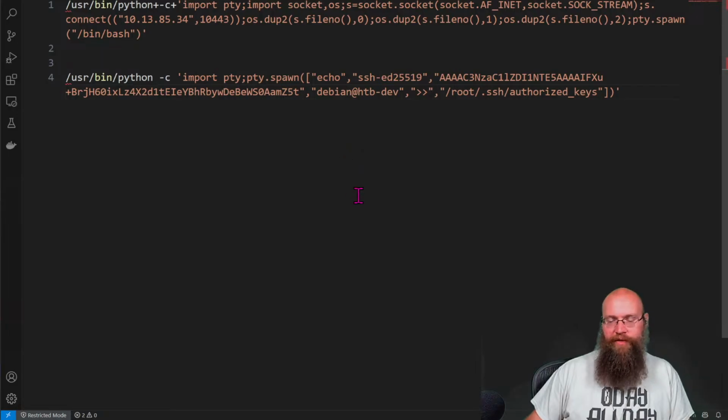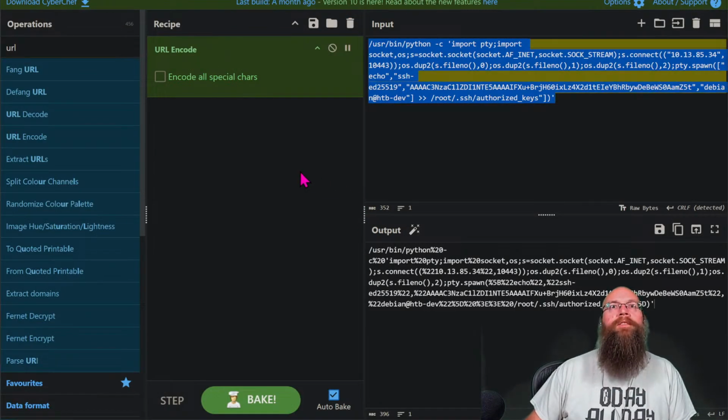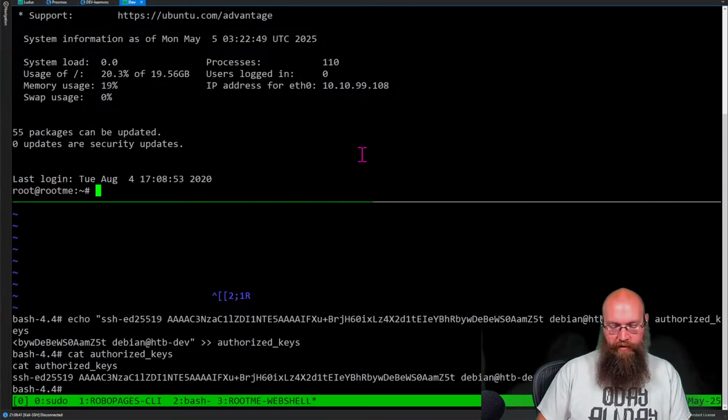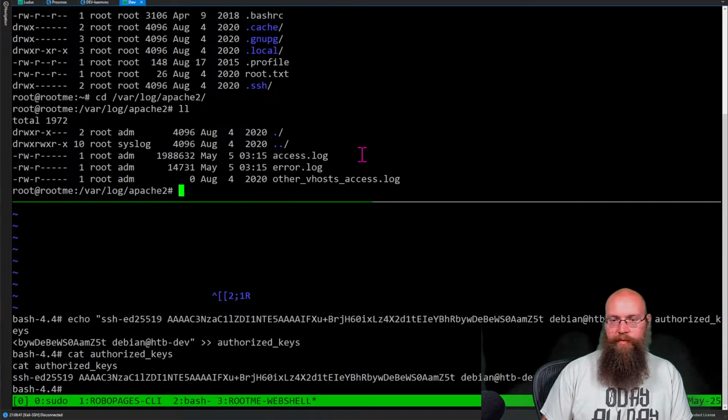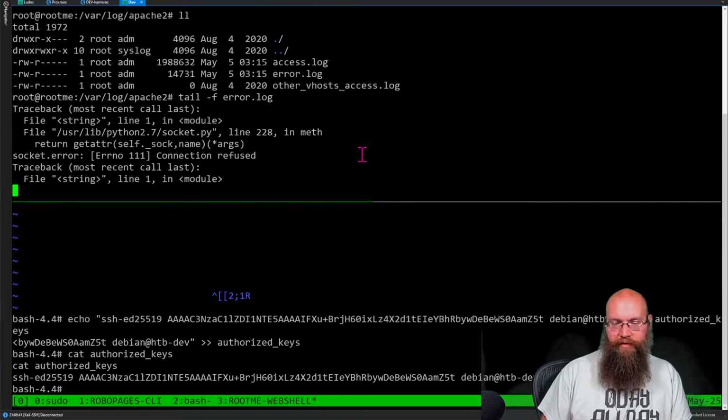I'm going to save that just for now, but the important thing is now we have an SSH session up here, so we can move around a heck of a lot easier. So cd to var log apache2, and we want to tail -f error.log.